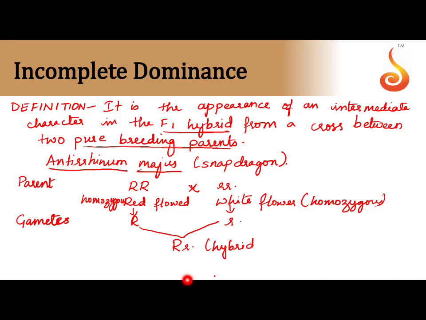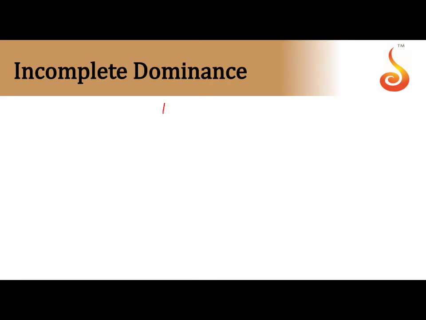Now, as I stated, the hybrid will have an intermediate character. What happens when you mix red and white? You get pink. So, it will have an intermediate character in the first filial generation, or what we call the F1 generation. Now, it becomes even more interesting to see what happens in the F2 generation. We already got capital R, small r as a hybrid. In the F1 generation, we are going to self it. Selfing is a process where we cross the same plant.